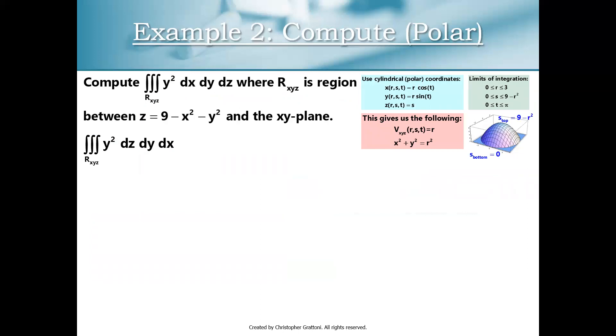And finally, let's put it all together. So we have all the information we need. We've got our Jacobian determinant, we've got our change of variables, we've got our limits of integration. Let's just plug it all in. So you can see that I've got my bounds for my ds dr dt integral.